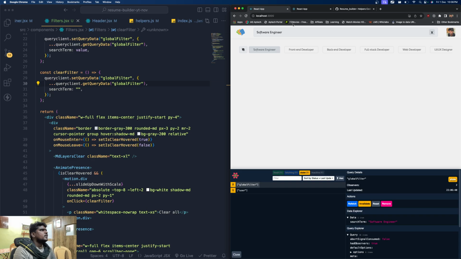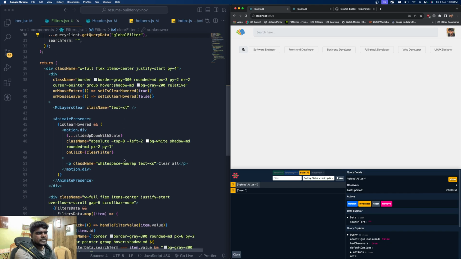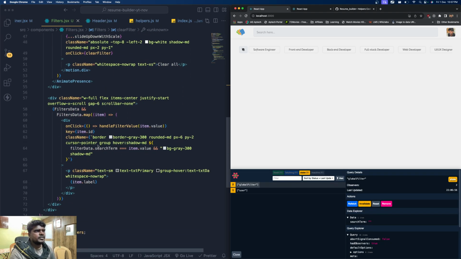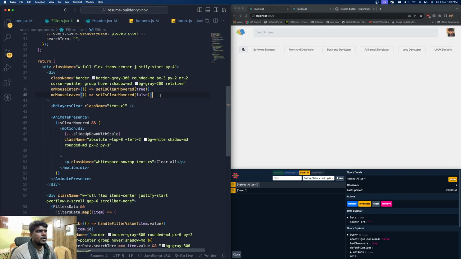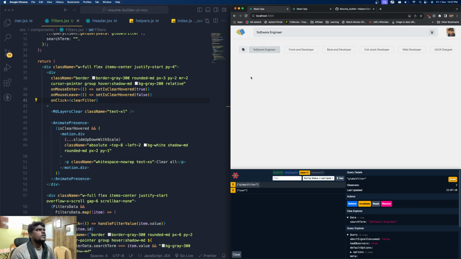Software engineer, it's applied over here, and if I clear this, it gets removed from here, and the state is also getting updated. If I click this, if I click from here, that's okay. So clear all is not working now. If I click, okay, so I just mapped that onClick event to the wrong div. That's the reason. This clear all filter needs to be over here. Now if I click that, you can see it's cleared, right? Over here you can see that button, that is also working perfectly. If I close here, that will also remove. If I click here, that is also removed.